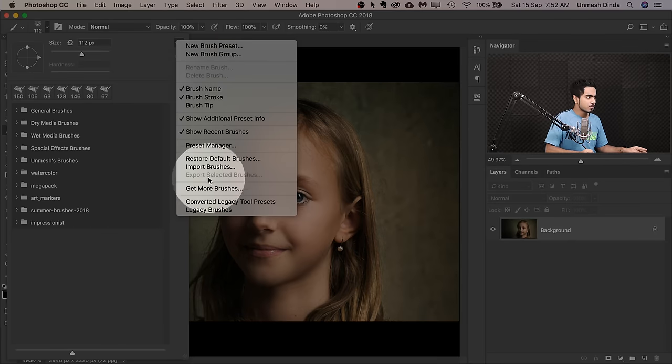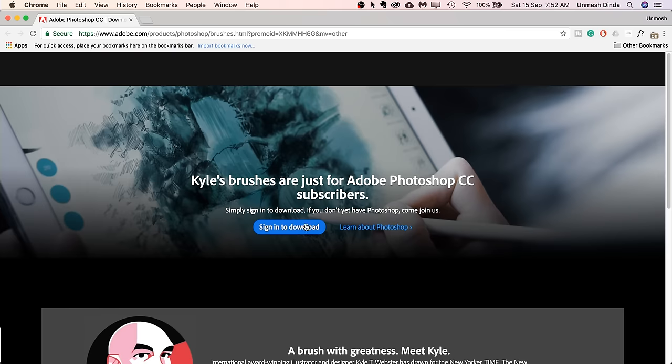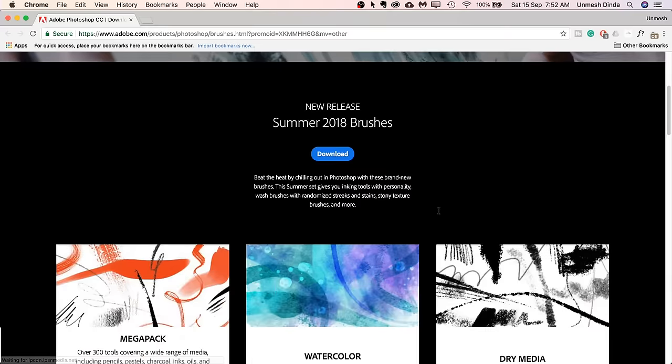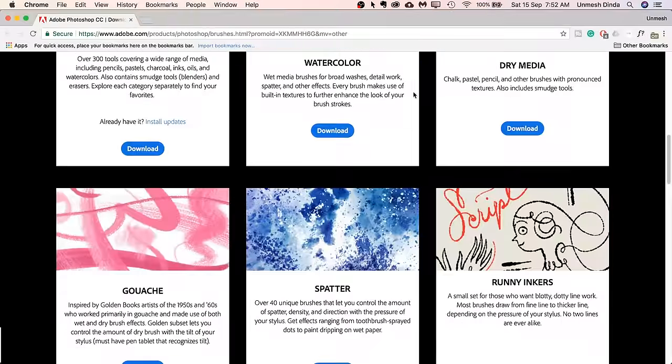Now, did I buy all these brushes? Well, technically yes, but no, because it already comes with Photoshop CC. If you're a CC member, you get all of these brushes and more. And this is how. If you go to the gear icon right here, there's an option, get more brushes. If you click on that, and if you're signed in to your Creative Cloud account, have a look what shows up. It asks you to sign in to download. I'm already signed in, as you can see, so I can download the summer 2018 brushes, the mega pack. This is amazing. So if you're a CC member, just download all of them.